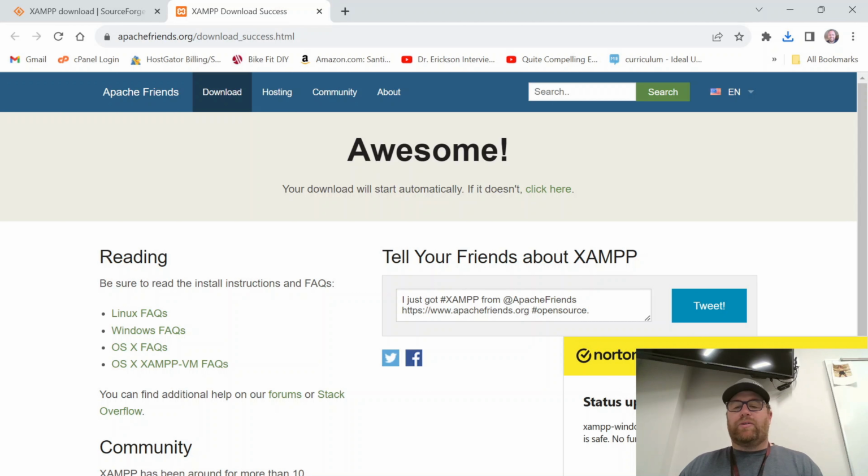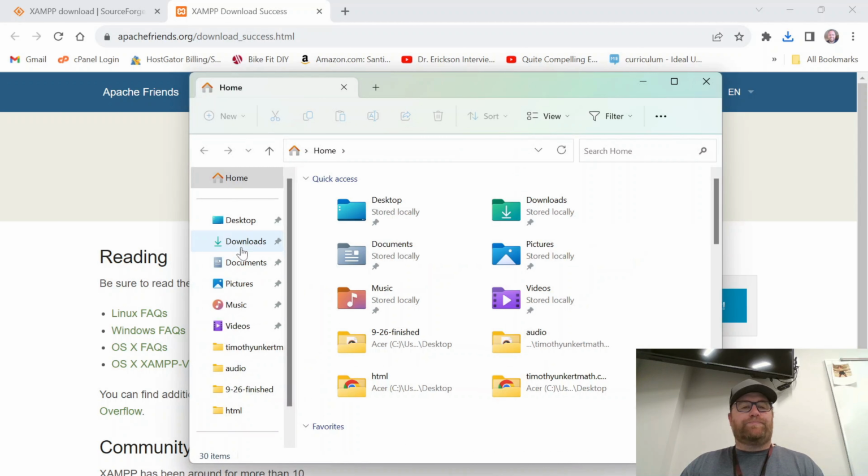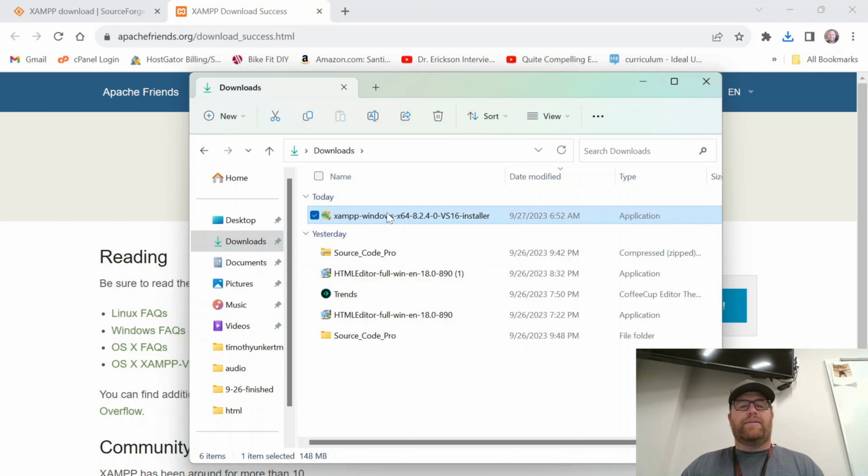Once the executable is downloaded, you'll see here my virus checker says it's safe, of course, and I'm going to go to my downloads here, and I'm going to right click and open. You're going to have to agree to make changes, to have XAMPP make changes to your device.